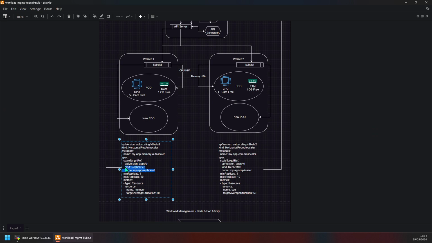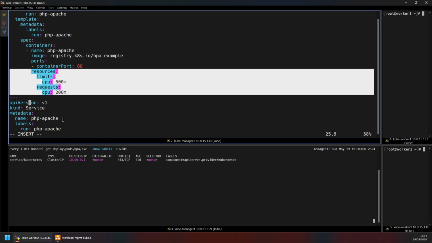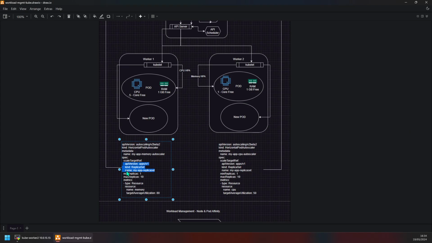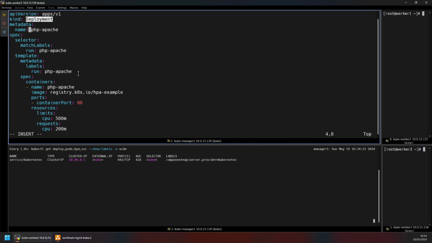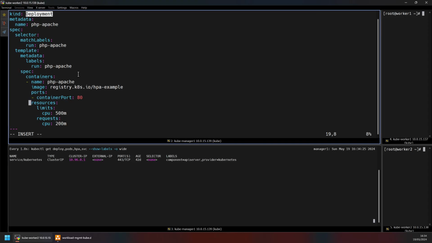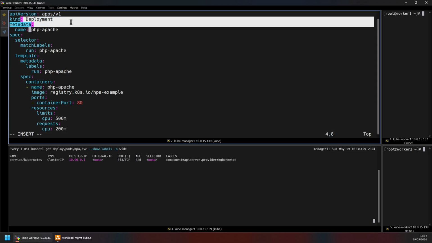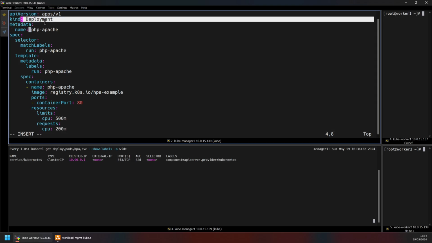Like, for example, in this situation, we are loading as a replica set over here. In this situation, it should be deployment because that's what you're doing over here. So your HPA needs to be loaded with what you're actually doing, the actual target that it is running, because your HPA configuration will not have a specific image for itself, because it basically works on an existing configuration. So your existing configuration has some criteria. One of those criteria is that you need to specify to the HPA what it is that you're scaling. Now, in this case, deployment.